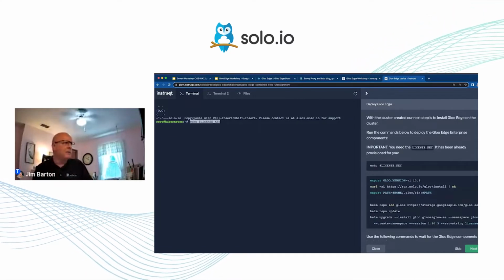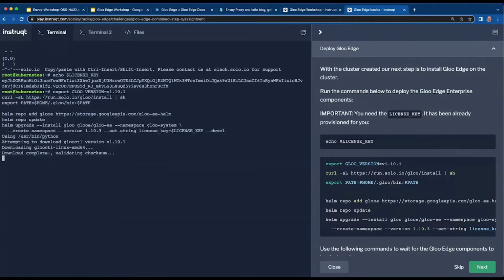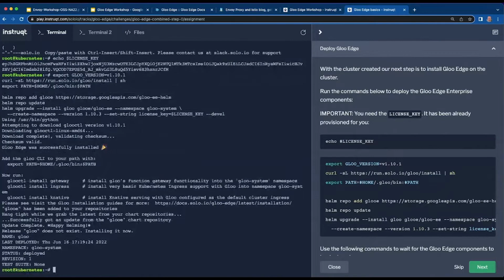So we're going to be looking at Gloo Edge Enterprise today. It's an open core model. There is an open source version of Gloo Edge, and then there's also an enterprise version that implements a lot of capabilities that enterprise users need, things like advanced security and rate limiting and some other things we'll talk about today. So we're going to install the enterprise version. We need a license key that's already been provisioned for you. You should be able to see that there. And then if you just click on this second box here, that's going to go off and spin up a Gloo Edge Enterprise instance in our K3D cluster that's already running here.